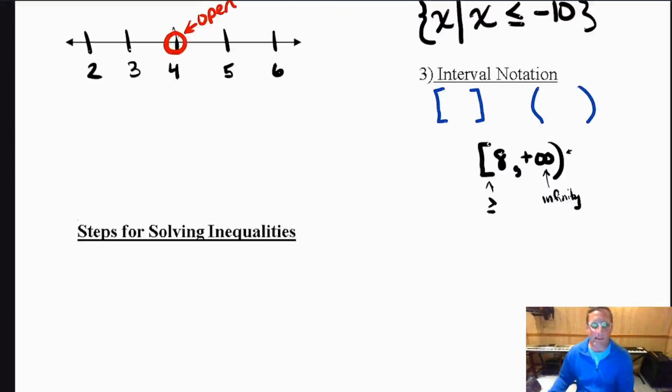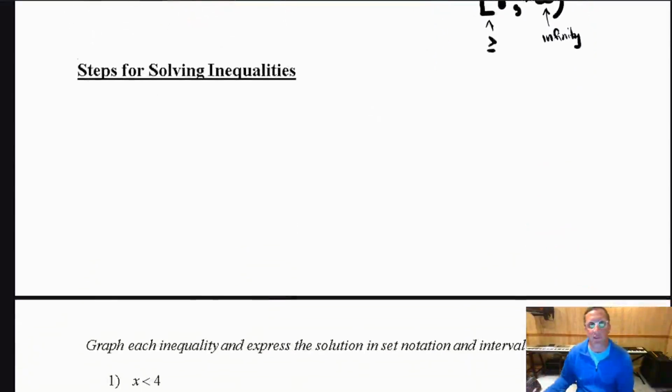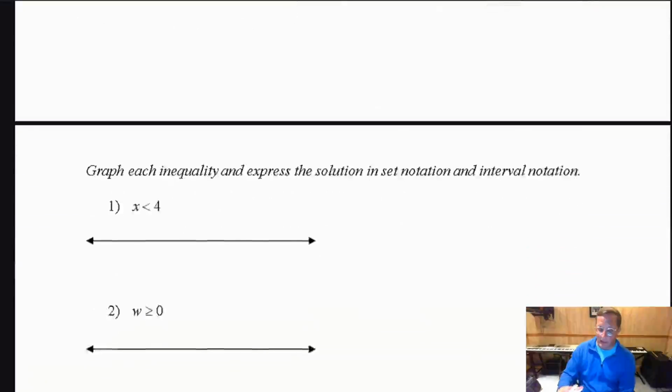Okay, like I said, that's just one example, and I think you kind of get the hang of it once we do a bunch of these. Steps for solving inequalities: for the most part, they're solved just like equations. We do inverse operations in a very similar way. There's one small exception, when we get into multiplying or dividing by a negative value. If you're dividing by a negative, or multiplying by a negative, you're going to have to do something to the sign, and we'll get to that.